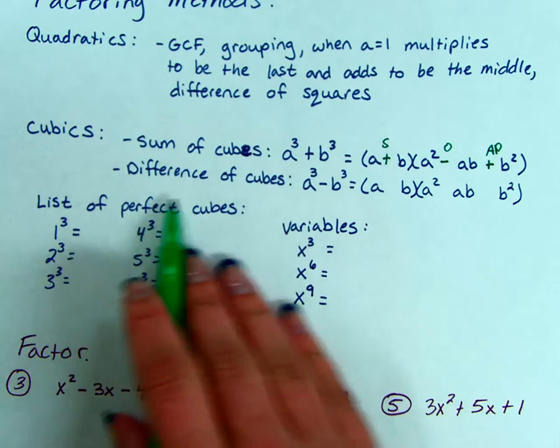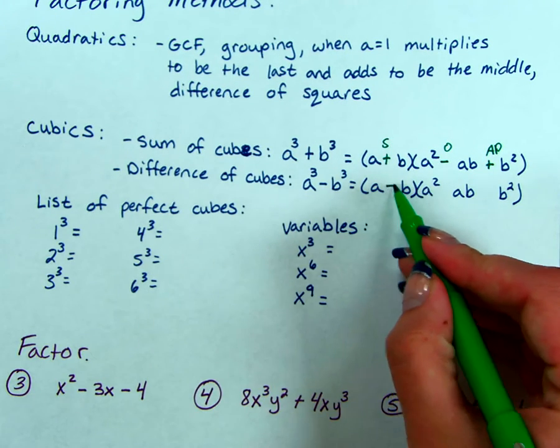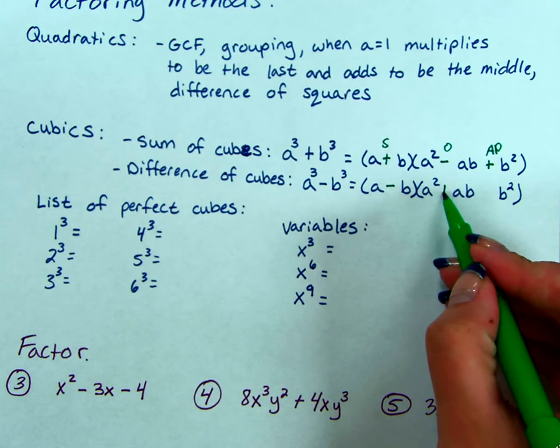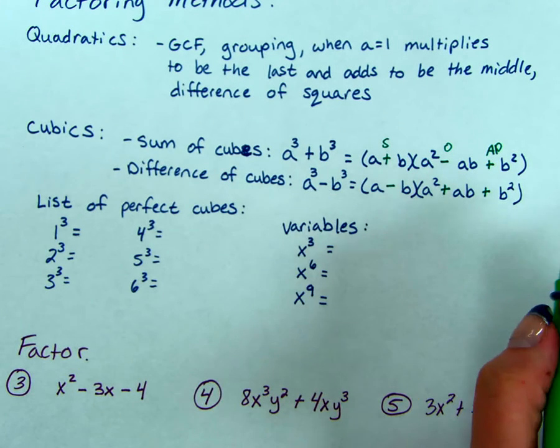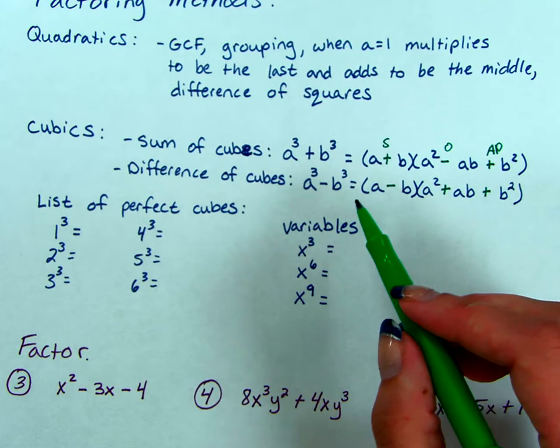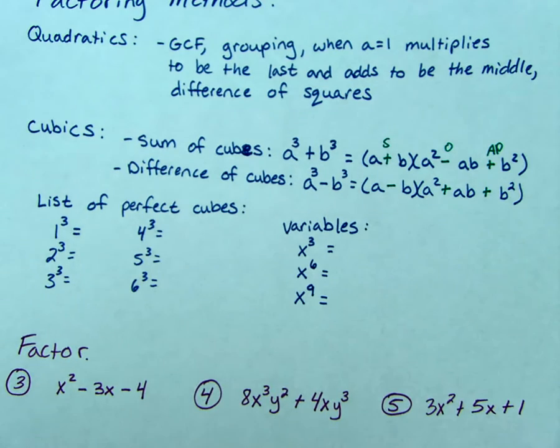Okay. So same thing if we have the difference of cubes. It's the same as the original, so this time it's a minus, and then the opposite, so a plus, and then the last one is always positive. And to figure out a and b, we just take the cubed root of the first term, cubed root of the second term. And we always use the positive of that since we have that formula to help figure out how it should fit together.